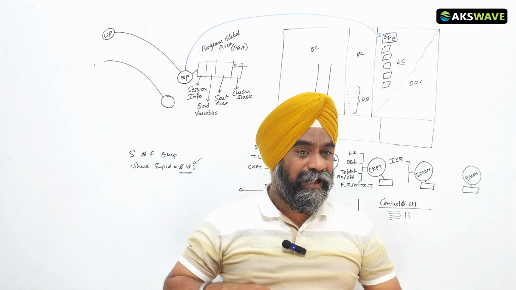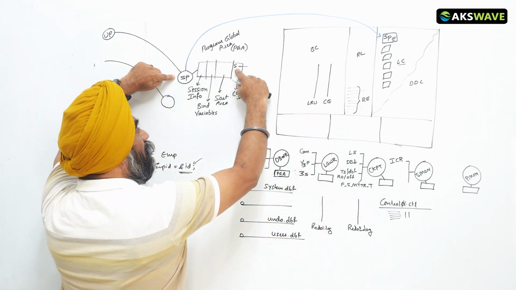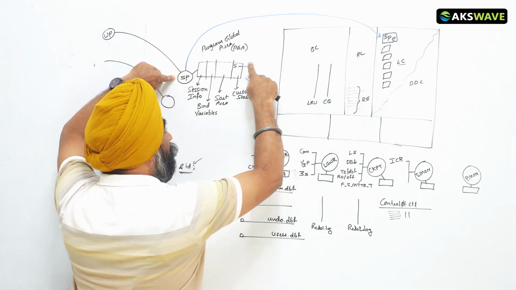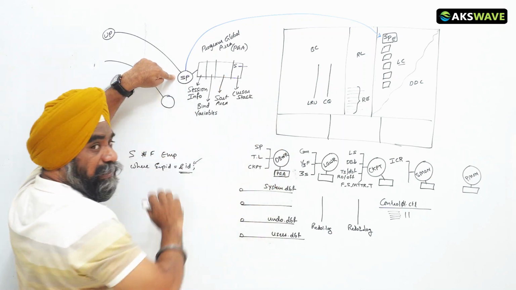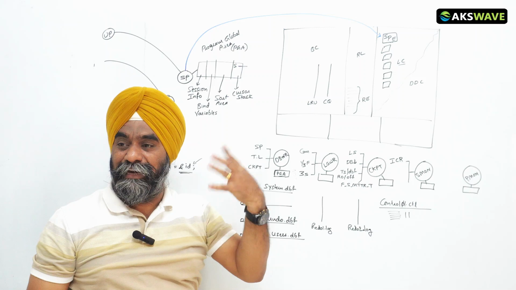If he calls me, I know where he is available, right? Same way, this server process, PGA, now he knows the statement. For this statement, there is already a cursor available in the library cache. The address is maintained. The good thing here now, I'm just trying to reframe my statements, right?